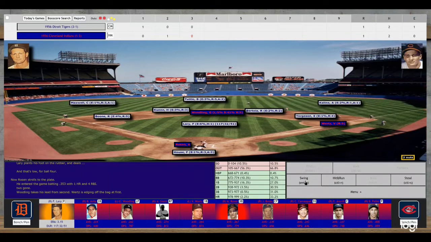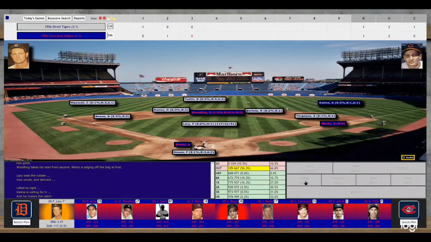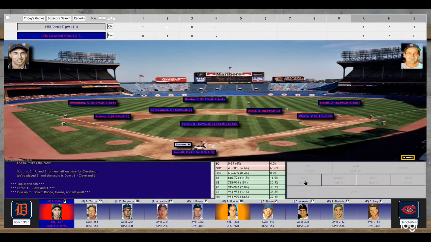He's entered the game batting .353 with a home run and 4 RBIs. 2 gone. Woodling takes his lead from second. Wertz edging off the bag at first as the pitch comes from Lary. Toes the rubber, winds, delivers it, lifted to right field. Kaline calling for it, makes the catch. So no runs on 1 hit and 2 runners left on base.